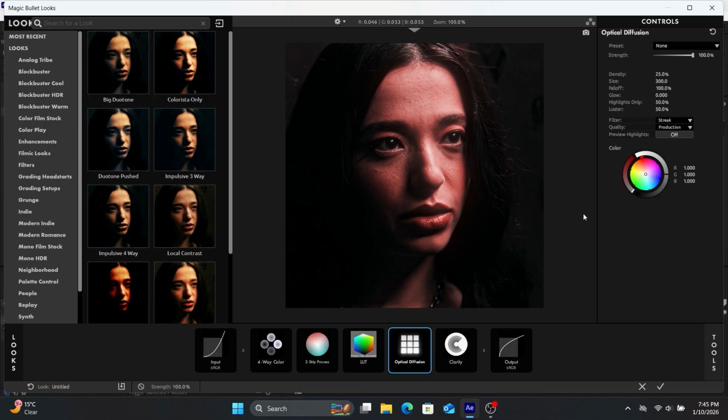After that, select optical diffusion and use my diffusion settings.